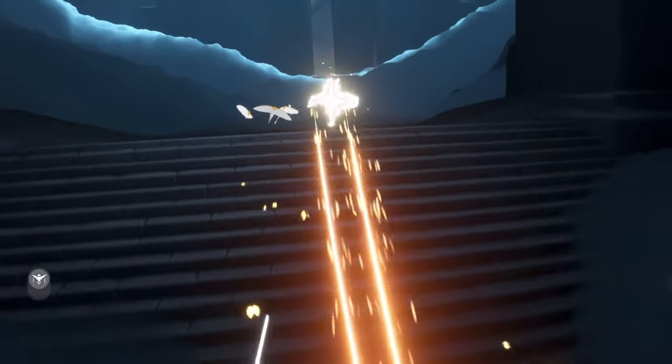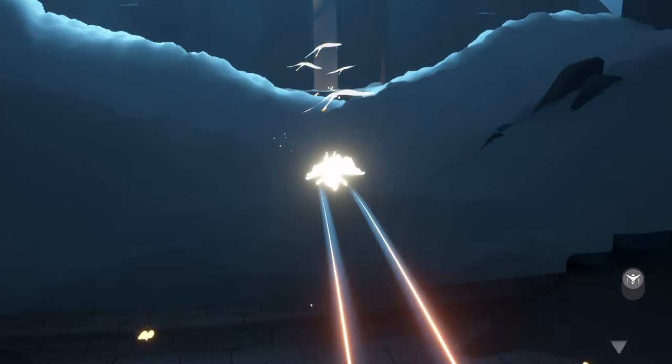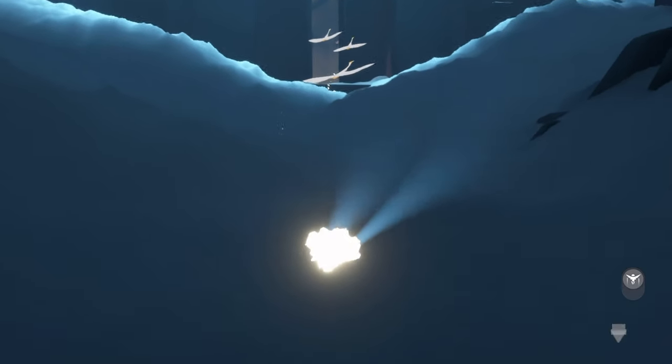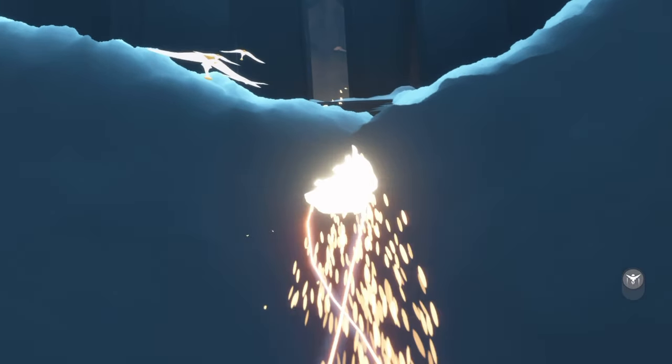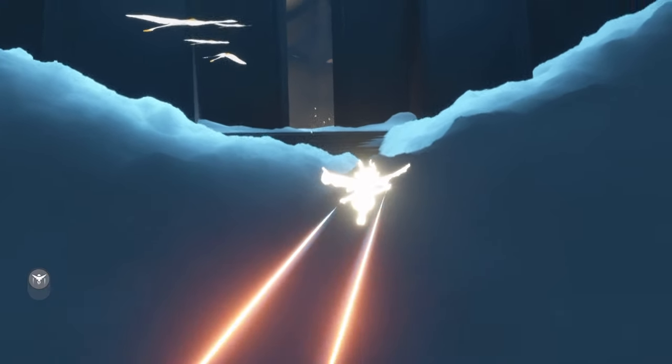From here, though, there's plenty of light things to keep our wing light charged. There's clouds, there's creatures, there's things we can ride. So we're just going to make our way and have fun.